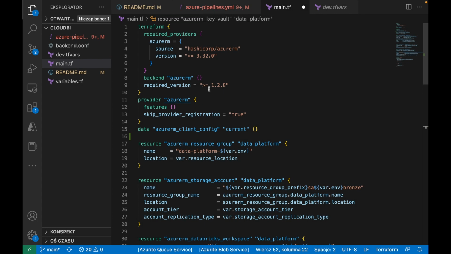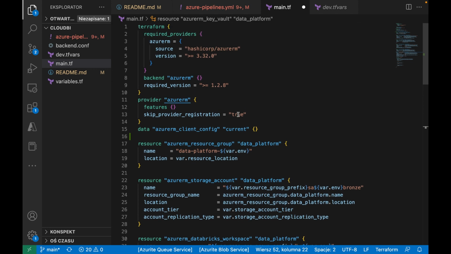So, if we would like to deploy the data platform, we first need to define what we would like to deploy: what services, what resource group, etc. For this purpose, I will use Terraform. What you are seeing right now is a script in HCL, which stands for HashiCorp Configuration Language. And here I describe all of the services that will be deployed to my data platform.